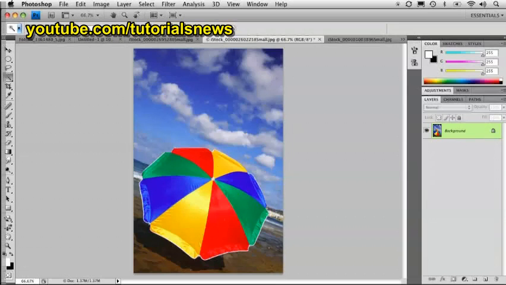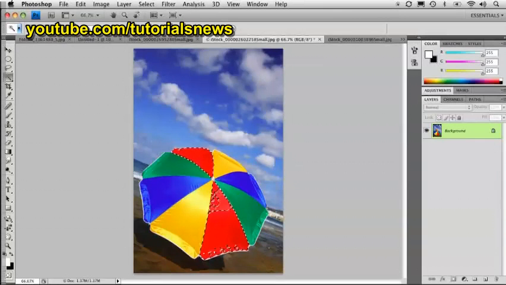Now, when you go into a document with this default setting and click in there, so let's say I want to select this red area of this umbrella, you'll notice that where I clicked initially is going to affect how the rest of the selection works. So if I click in this dark rich area here, based on a range of 32 levels of gray, and your image is comprised of 256 levels of gray because it's an 8-bit image, based on that tolerance setting, it's going to look at the whole image and see what other shades of red fall into that range, and it's going to add it to that selection. You'll notice some areas didn't get selected because they fell outside the range.